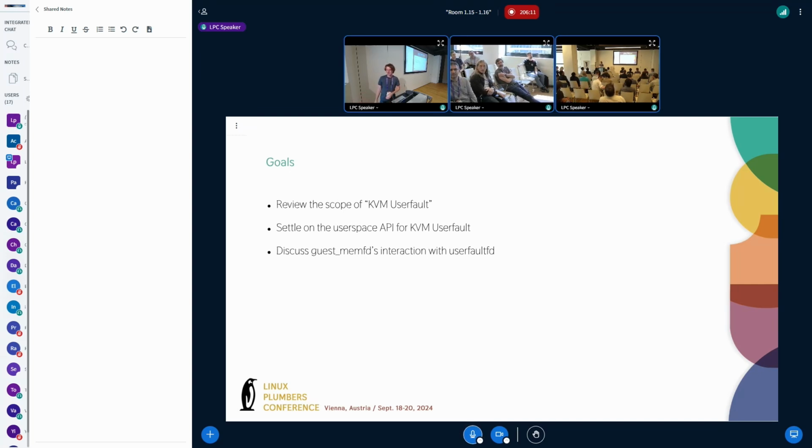That's how you do post-copy, at least with an upstream kernel. But KVM userfault is separate, and I think we need something like that for guest memfd. If we get to it, I want to talk about guest memfd's interaction with userfaultfd on top of KVM userfault.